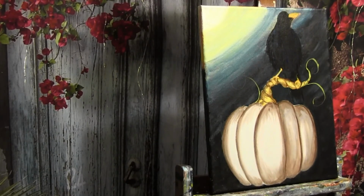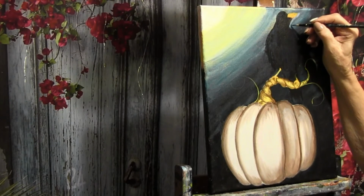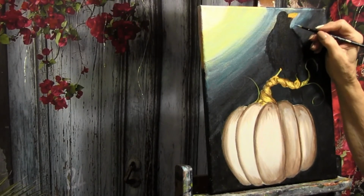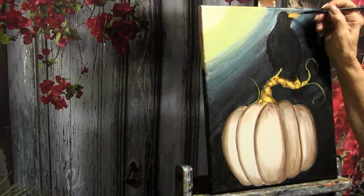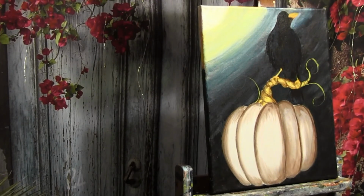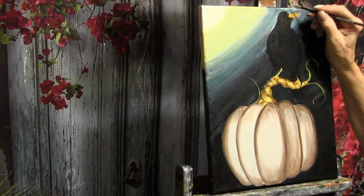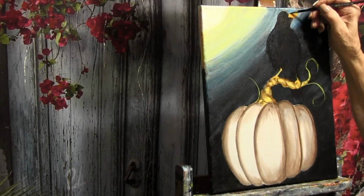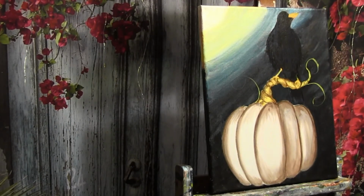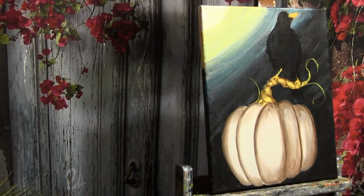Get some of that blue. Yeah, this is too light. It kind of looks good there. Let's put another coat of the yellow right on his beak. There we go. That's good. All right, we got to get his eye in there too.